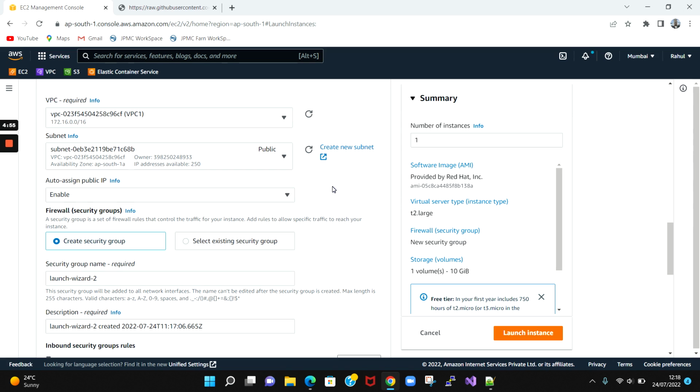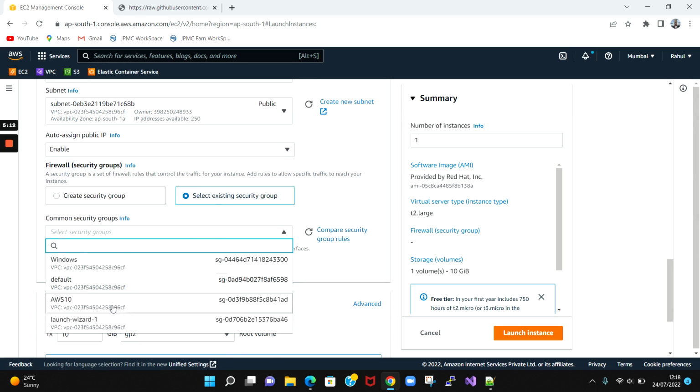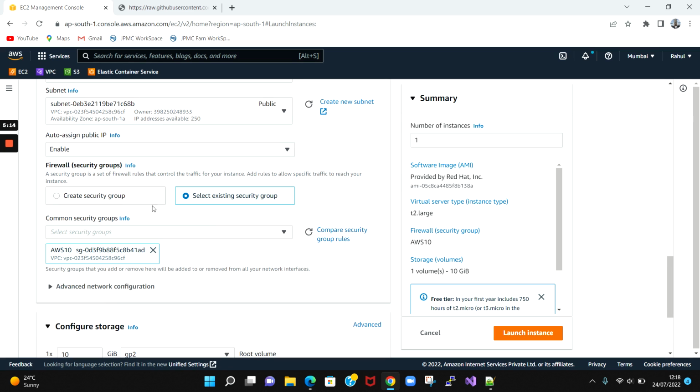There are backend configurations that also need to be done, which I have just mentioned, like internet gateway, routing, all these things. So that's what I'm saying, I'm hoping you have already done it. Then the next one is select existing security group. I already have a security group. If you don't have one, select create a security group.